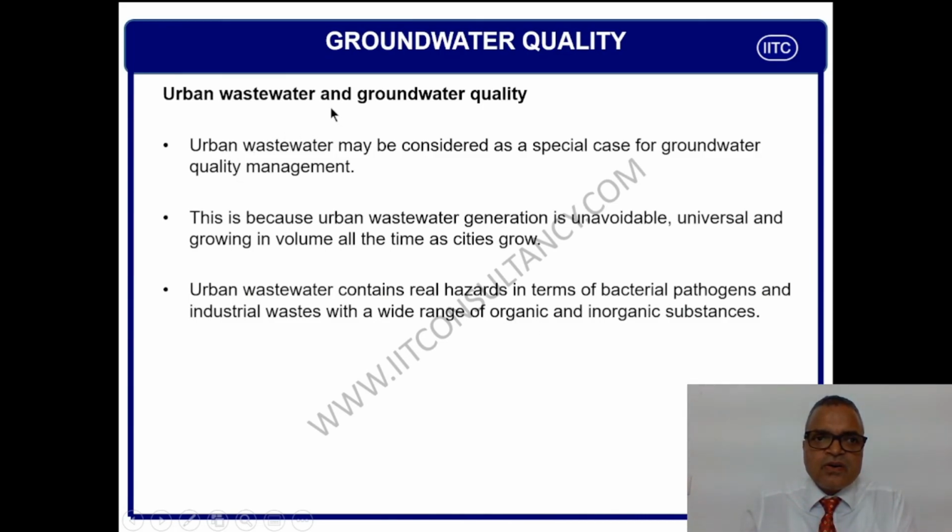Urban wastewater and groundwater quality. Urban wastewater may be considered a special case from the point of view of groundwater quality management. The reason is very simple: the wastewater generated from urban areas cannot be avoided. It is universal, and it is always growing in volume from time to time in all cities. Urban wastewater contains real hazards in terms of bacterial pathogens, industrial waste, and a wide range of organic and inorganic compounds or substances. So that is why there is a need to treat urban water differently for protecting our aquifers from pollution.